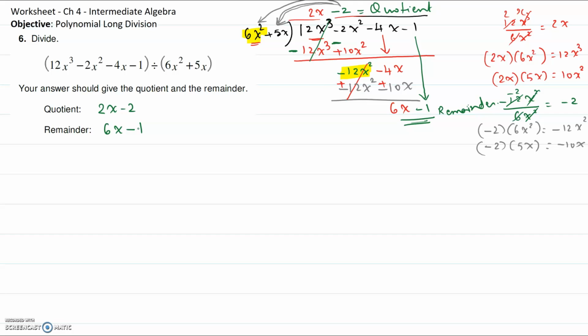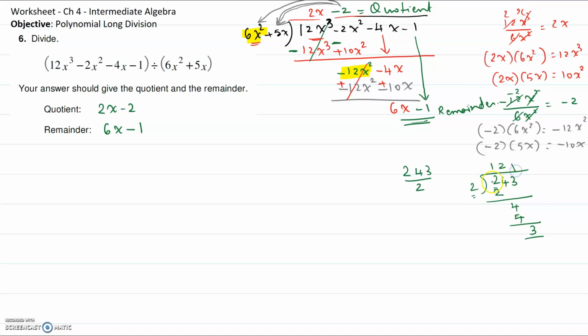So if you just have to remember this process, let's say we want to divide 243 by 2. So first we find out how many times 2 goes into 2, so it is 1. Then we multiply 1 times 2, 2. Then we bring in the next one down, 4. Then we see how many times 2 goes into 4. So we write that 2 times 2, 4. And then we bring in the 3.